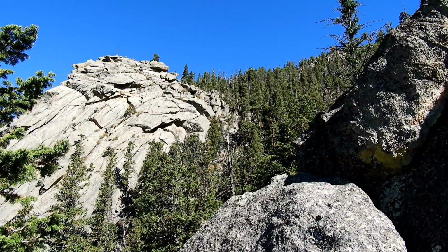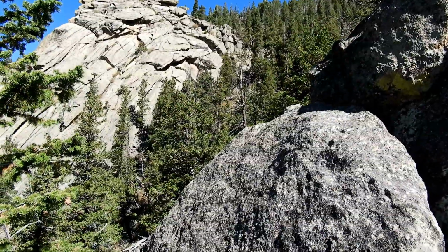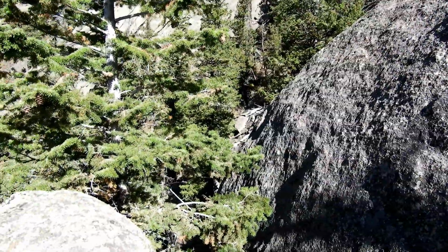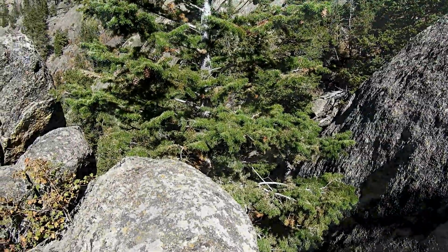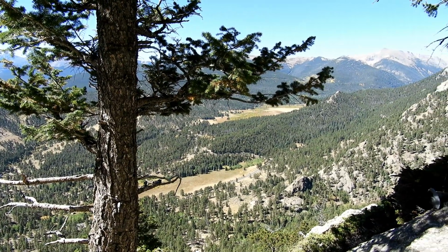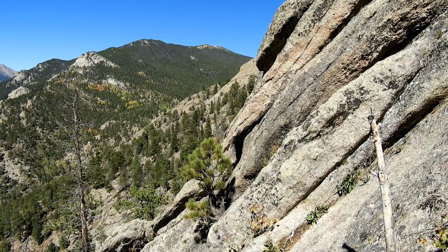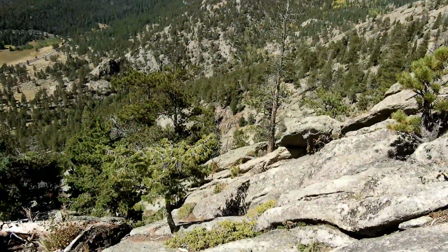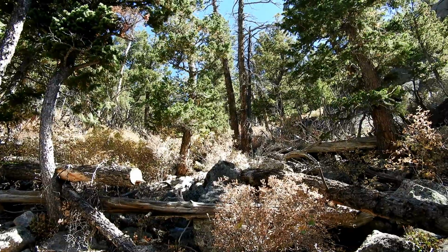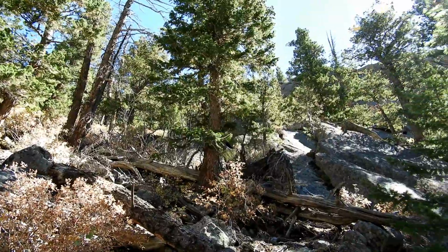Well, folks, sadly, I think this is as close as we're gonna get today. We've been climbing these rocks, making some pretty risky moves actually to get up here, and we just ran out. I mean, that's like a cliff. Testing. Camera just smashed a rock. I think we're still good. We're trying one more way up this thing, and I believe this is gonna be it. That's the top of the dome right there.